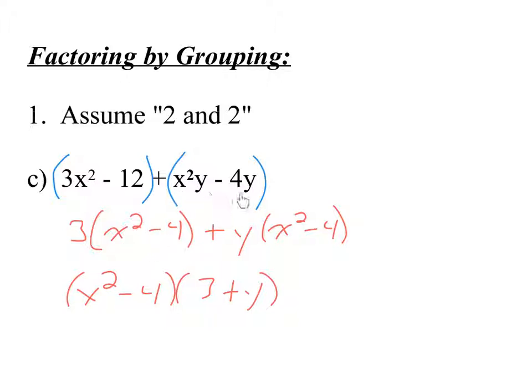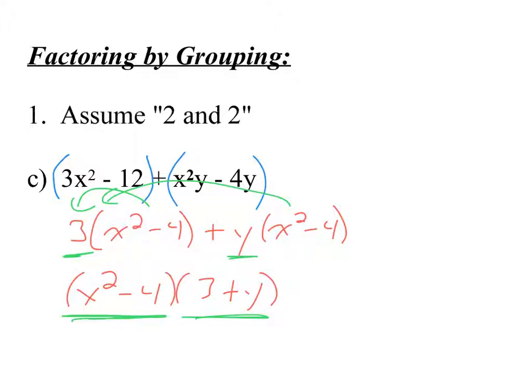Here I have a y in common to both of these terms, so I can pull the y out, and I'm left with x squared minus 4, and that's the whole point. You've got to have a common binomial factor. In this case, it's x squared minus 4. The x squared minus 4 comes out of both of these, so let me get my marker here just to remind you what I'm doing. I'm factoring out the x squared minus 4 from both of those. So I have an x squared minus 4, and I'm left with 3 plus y. There's my second factor. You think you're done, but we're actually not quite done yet.